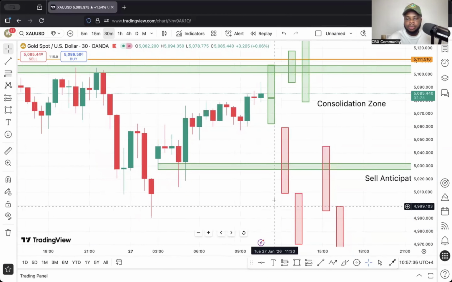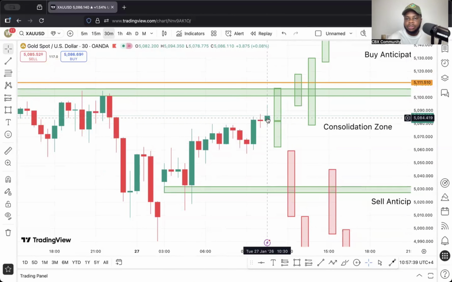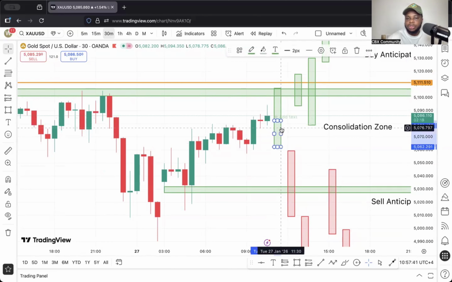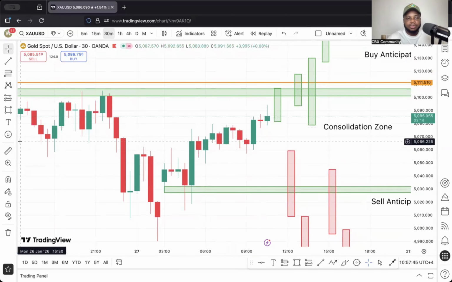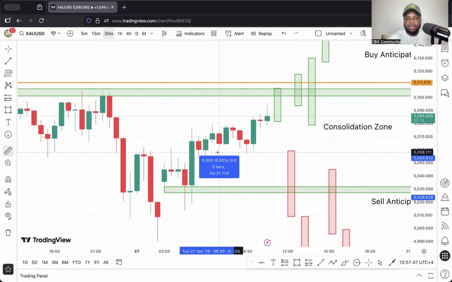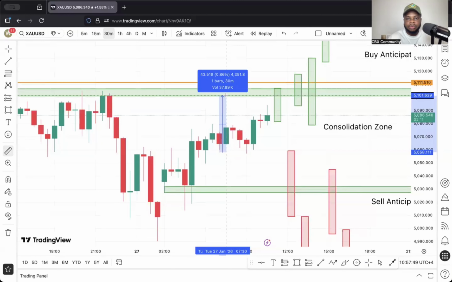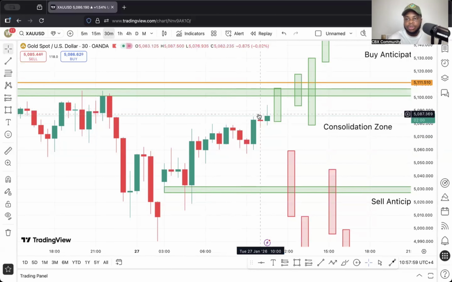So let's wait and see. But once this candle closes, we'll be able to identify our support zone over here. So let's measure from this support zone down to this resistance zone. We are looking at 435 pips. It's better than having 754 pips, because you have a good range.